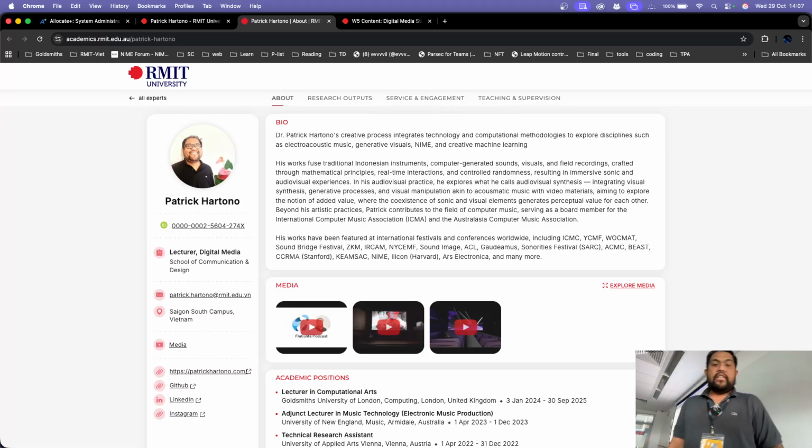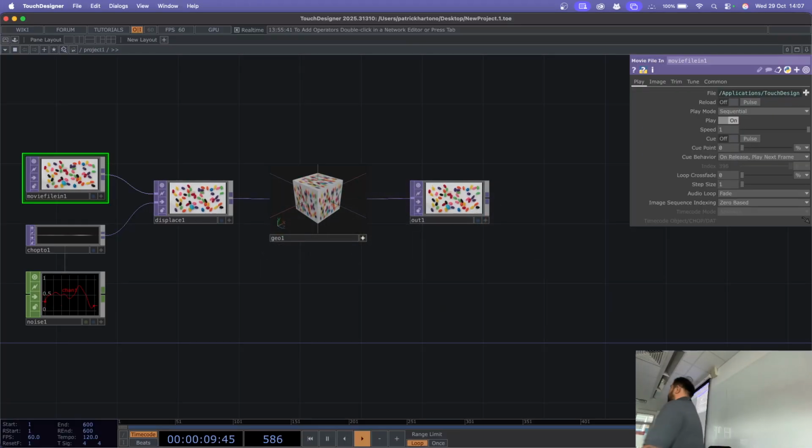So, who is familiar with Touchdesigner, or has never heard about Touchdesigner? Please raise your hand if you have never heard of Touchdesigner. Okay, raise your hand if you never knew what Touchdesigner is. Don't worry. That's why we are here now, right?